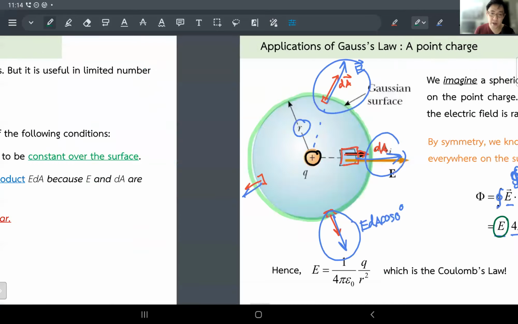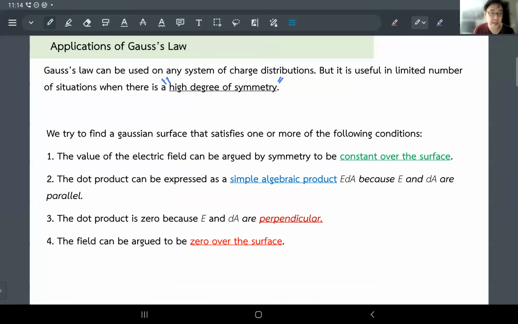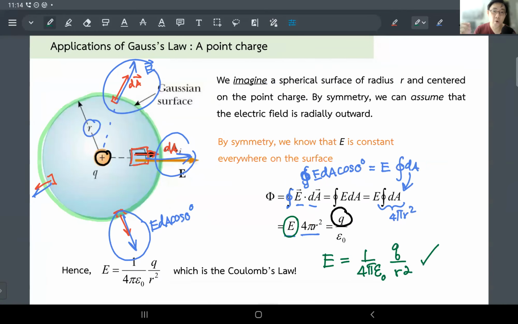And as you can see, I hope by going back, and if you had a chance to read this one, I hope you understand more why we need symmetry in this problem. The reason is because we want to be able to calculate flux easily. And once we have that, just slap in the Q that is inside your Gaussian surface divided by epsilon naught, and you are done. So this is the main reason why I said if you know how to calculate flux, Gauss's law seems intuitive to me, because charges are those responsible for generating those electric fields. So it's a direct connection between the flux and the charge.